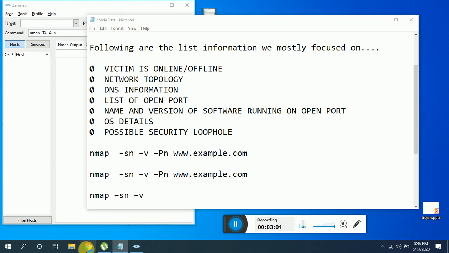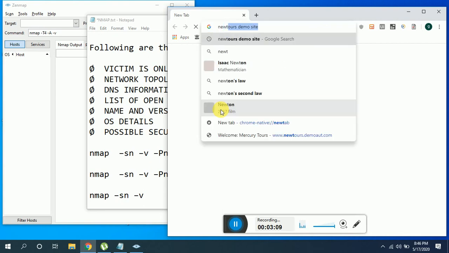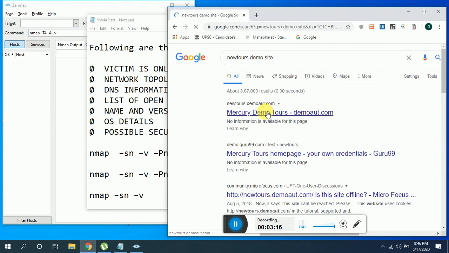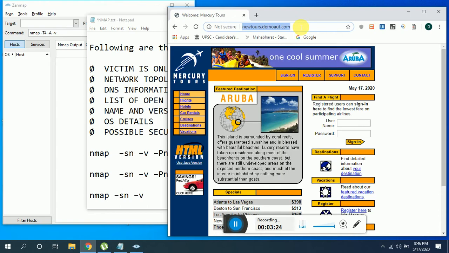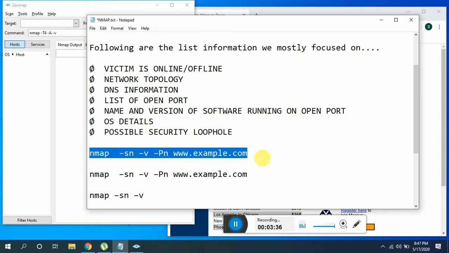For demo purposes, I am going to show you one website and take some information from it. So what are those commands? You have to just copy this website.